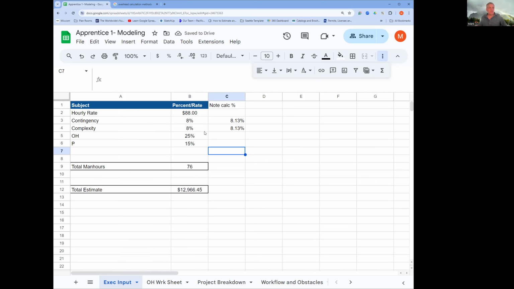So anyway, so you got this working here. I want to change that to there. All right. So my total estimate, my total bid should be 12,966. All right. At a minimum. If I'm going to hit all these numbers, that's what I think it's going to cost to do what I just did.